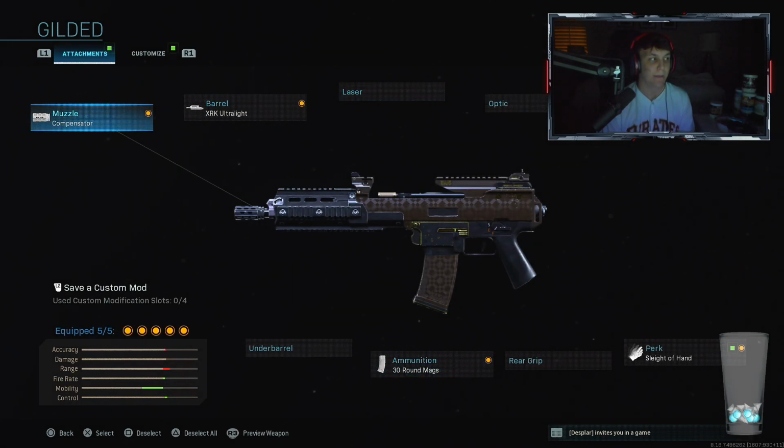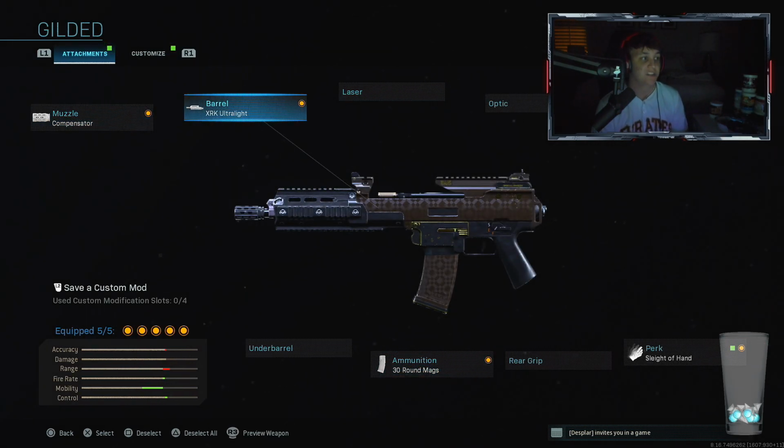So the attachment combo that I've been using for this is the compensator muzzle, XRK ultralight barrel, no stock, sleight of hand, and 30 round mags. Now as you guys can clearly tell, this is not like the type of LMG class setup that this gun literally has. This gun is an LMG, but as you guys can tell, it's very small and compact like an SMG, and that's why I love it, dude. So running and gunning with this thing on maps like Shoot House and Rust, dude, you guys will fry with this gun. Trust me, try it out.